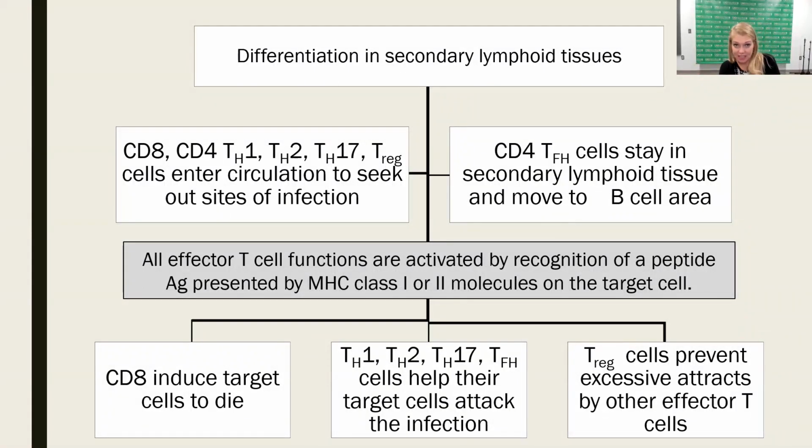So all these effector functions are going to be predicated on the fact that the T cells have to be activated by a specific peptide that's been presented on MHC class 1 by dendritic cells. Well, I guess the effector T cells can recognize MHC class 1 on other cells as well, and MHC class 2 on B cells and macrophages. CD8 positive T cell effector function is to kill infected cells. T helper 1, 2, 17, and follicular helper cells are going to help other cells do the work that they need to do. And Treg cells are going to try to shut things down, prevent an overrun of the immune system.